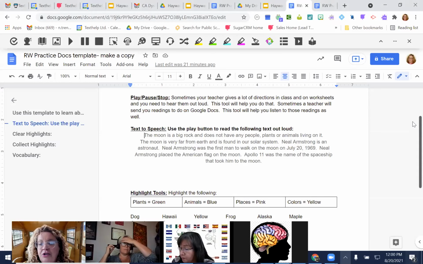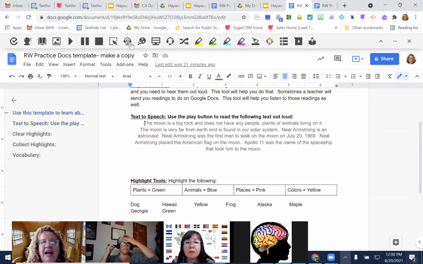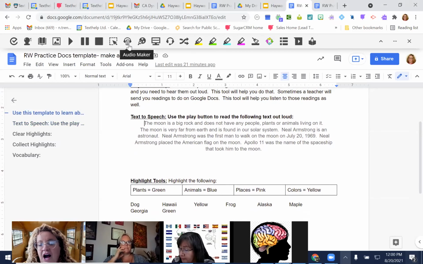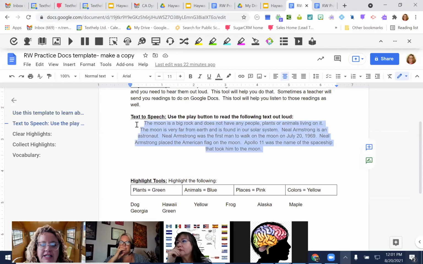All right, so you know how to do the speech. This little guy is going to be your friend, Victor. This is the audio maker. So this works on Google Docs, but it also works on websites. So if you have a textbook that you want your kids to be able to hear read out loud without having to actually be in Google Drive or online, you're going to be able to take whatever text, select that text. And I had to have this icon explained to me. The audio maker is supposed to be a picture of a piece of binder paper with headphones on.